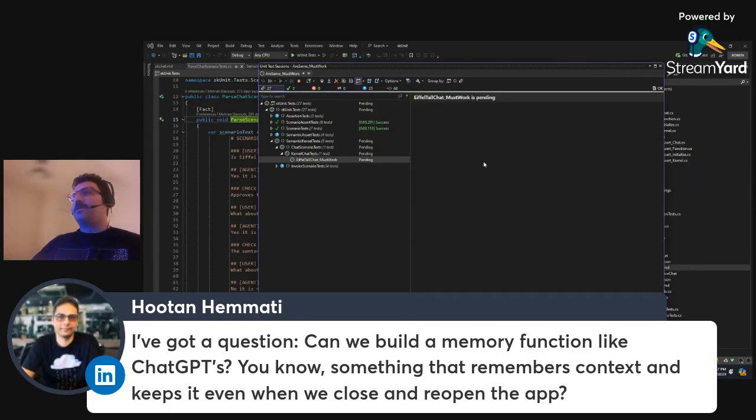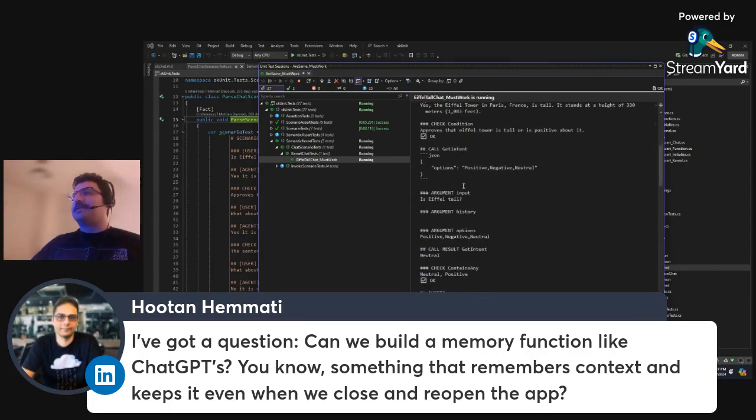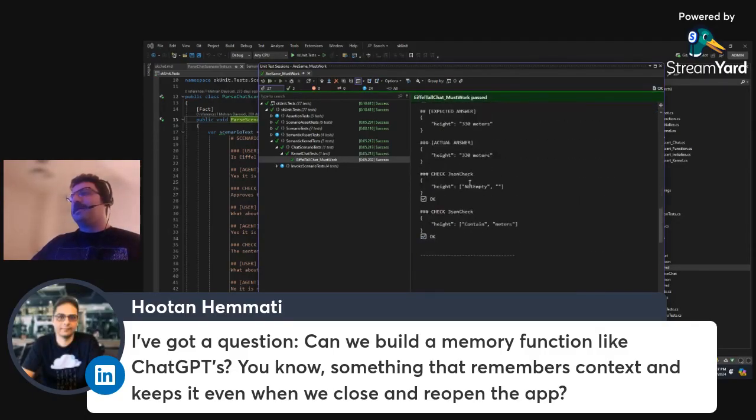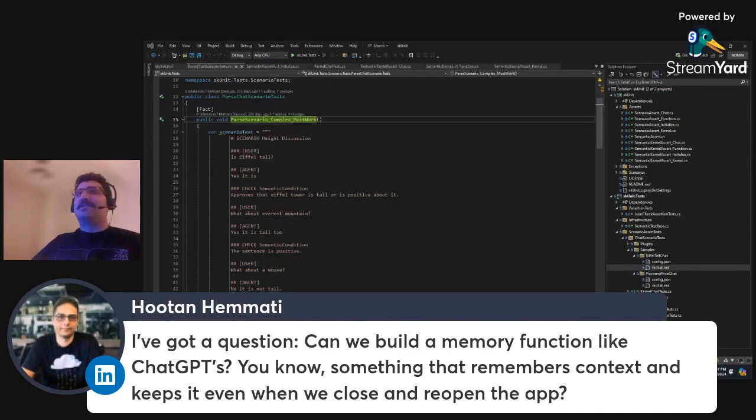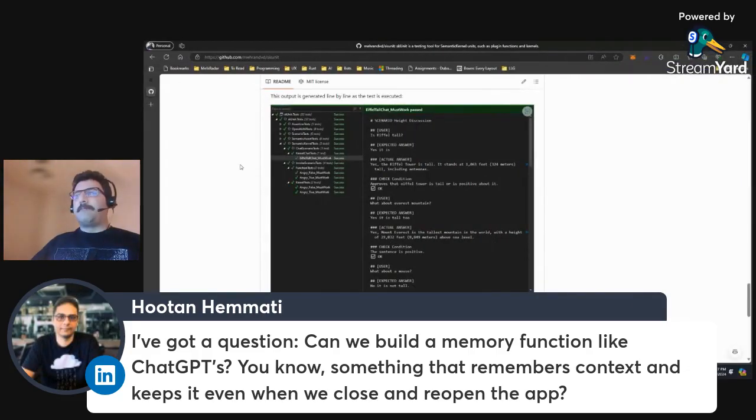Again, if I run it again, you can see that the test is running and passing incrementally, and you can see the way that it's doing the chat and checking the answers. So it's a very safe way to write reliable software using this.